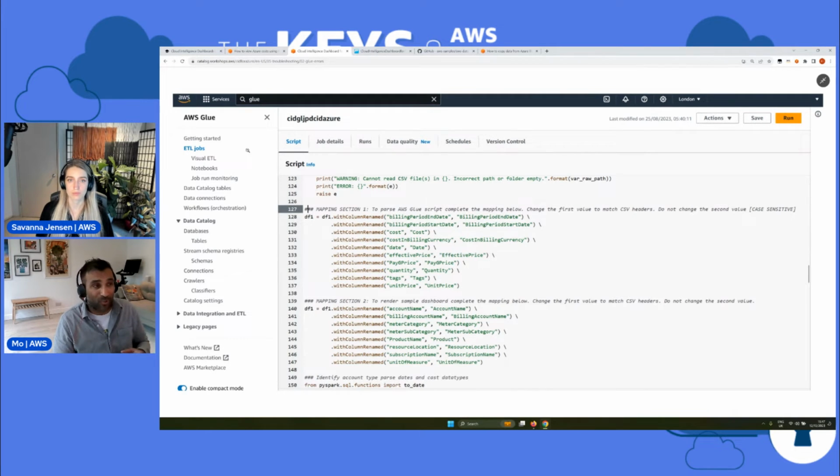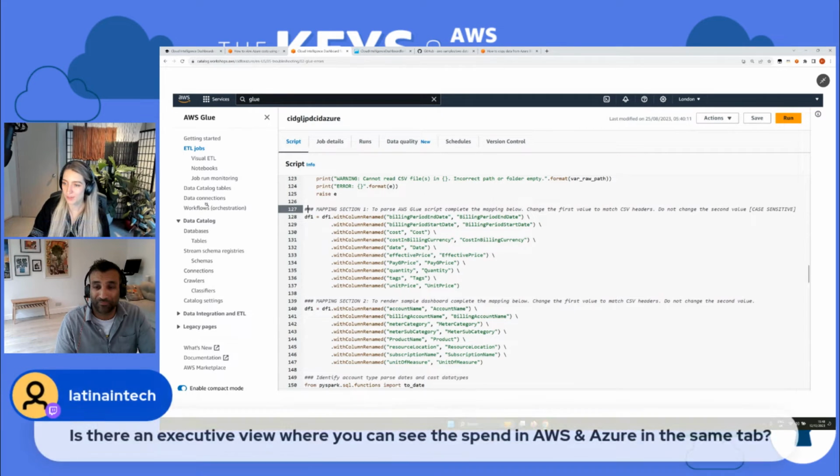So by all means, if you want to align this to the FinOps Foundation model, you can change these column names over here, and that's something that we're looking at internally as well, how we can leverage the work that's being done there to make it easier for people to understand various cost units across multiple cloud providers. Awesome.